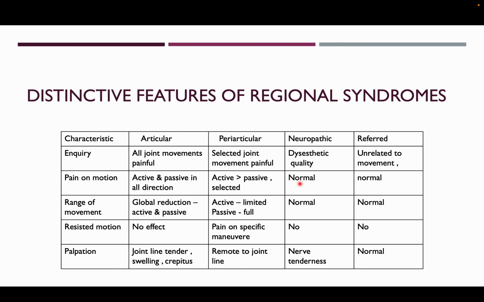Then you look for periarticular causes: if there is tenderness, if it is aggravated by a specific movement or not, whether specific tendon tenderness is there or not. If there is no such movement restriction, then you look at periarticular causes. If it is still not there, then you look for referred pain, some other cause, like cholelithiasis or MI, where the joint or shoulder itself is not involved and the periarticular area is also not involved, or some radiating kind of neurological pain from the neck, like cervical spondylitis. You need to look at all of these causes before labeling it as proper joint arthritis or articular pain.